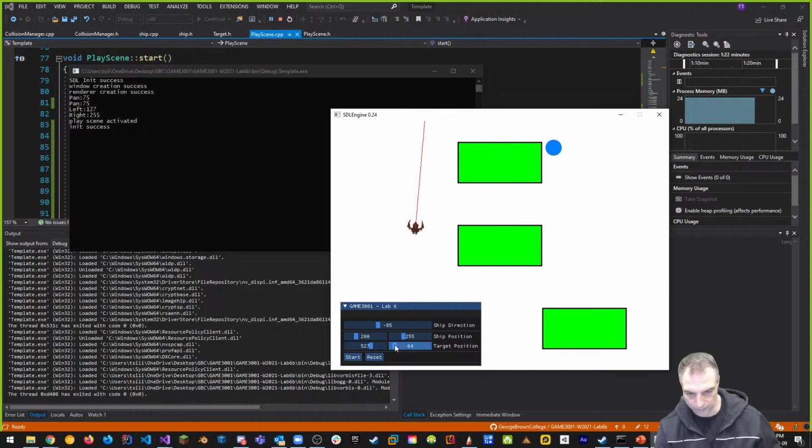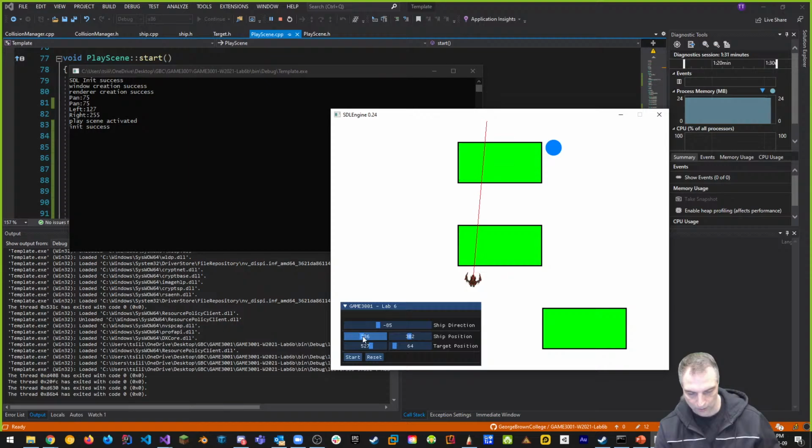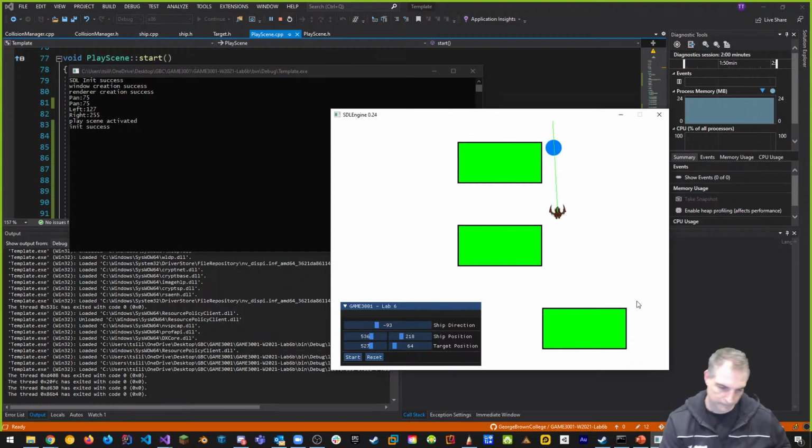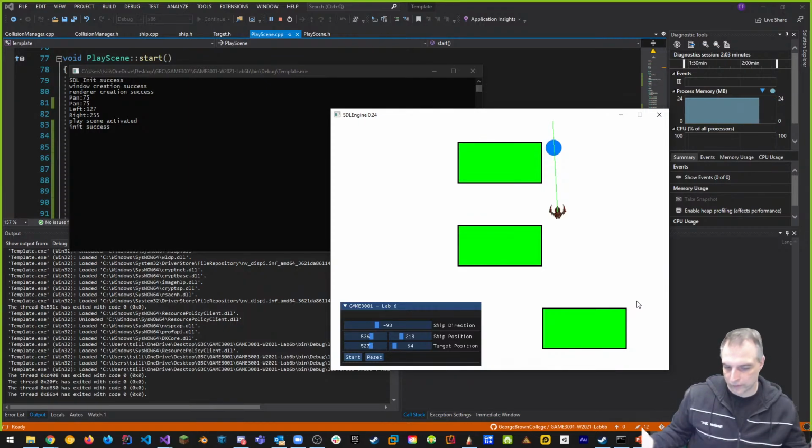So again, we're just trying to test to see if this works okay. Sorry, wrong one. And if I change my position, you can see that no line of sight. Okay, that's good. No line of sight there between obstacles. I'm definitely colliding with these ones, as an example. And let's put my ship position up a little bit again. Still no line of sight. But if I rotate, line of sight. Nice, nice. So we know it works.